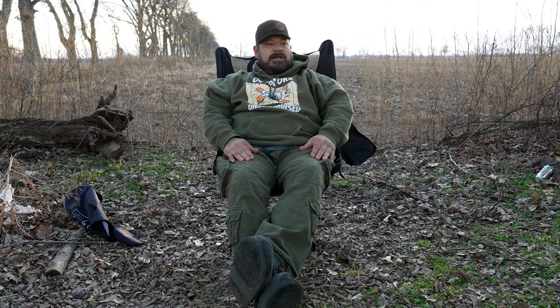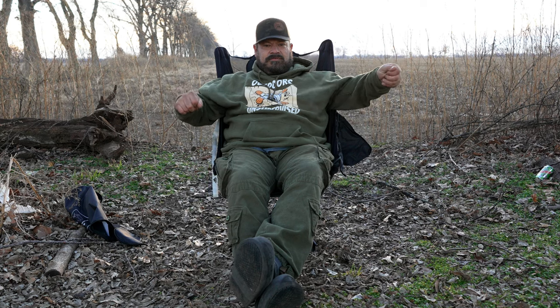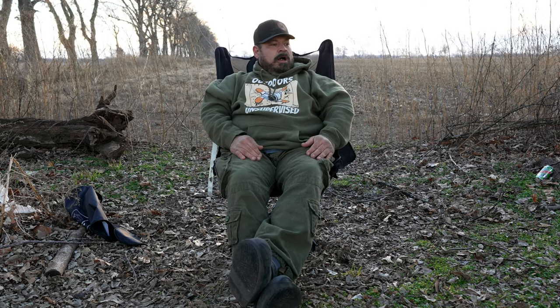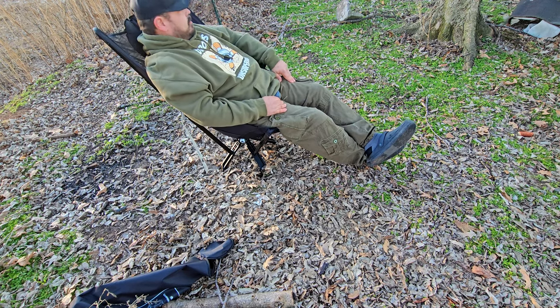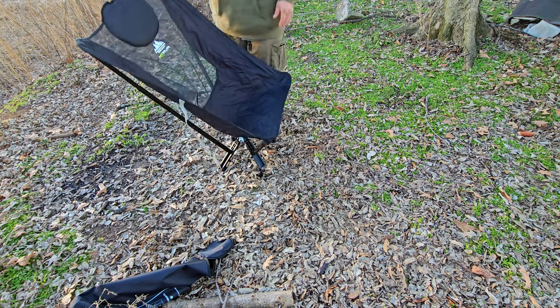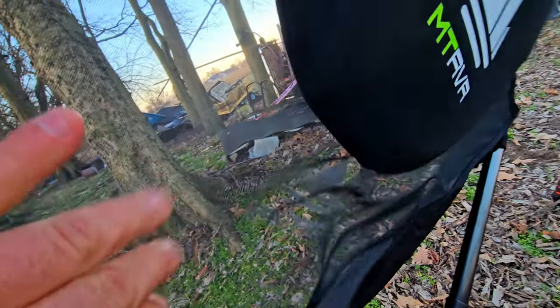But this right now, if you're not worried about having a drink, you've got a little camping fold out table like I have, you can set it here and set a drink on. But I really like the material, the backing, and I'll show you on the phone right now. But the backing, how the quality of this material is. This right here, this mesh in the back, this mesh is really high quality.